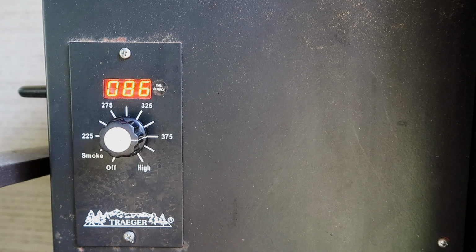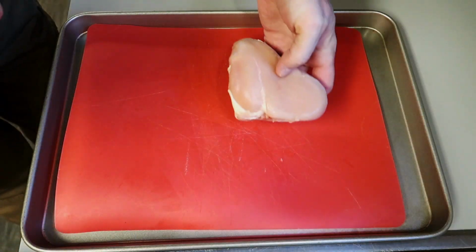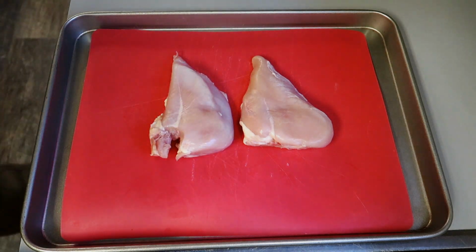We're making chicken breast. Heinz 57 chicken breast. We have some just regular boneless and skinless chicken breast, and we're going to grill these up.